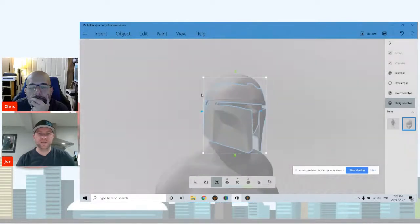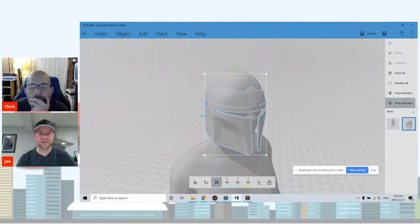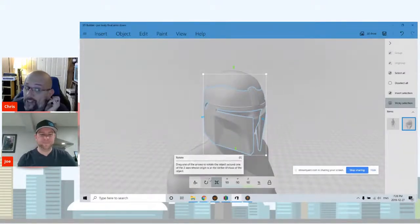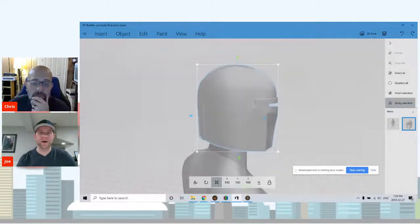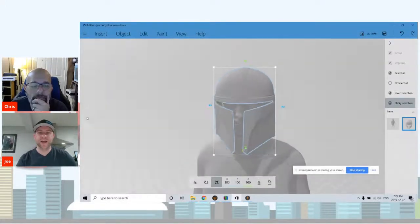Obviously I can see that this is probably a little too small for me, because you can see my ears poking out on either side here. So it's probably not quite the size for me. I would definitely have that problem. I have giant ears. Yeah, I also have giant ears. That's why, like I said, if you can find someone that can do a 3D scan of your head, and then size that one.